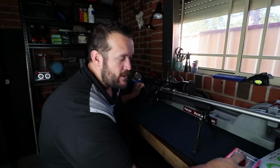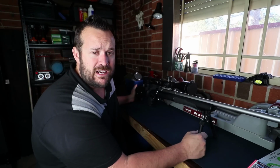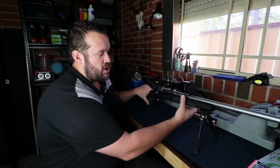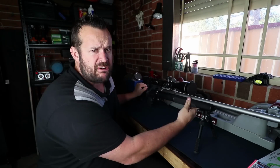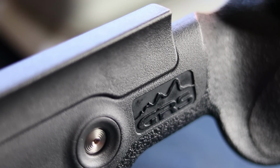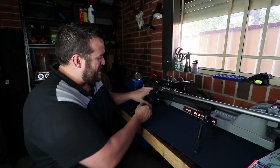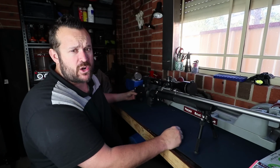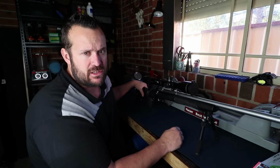So all right, let's go through it. I've pretty much sold my left kidney to buy all this stuff, so let's start first on the stock, I think. Like my 243, GRS Berserk stock. I love the ergonomics of the GRS. I think they're aluminum bedded, they're really good, they've got a great pistol grip, adjustable cheek piece, adjustable recoil pad, length of pull, absolutely fantastic.